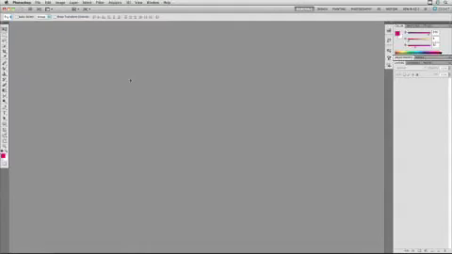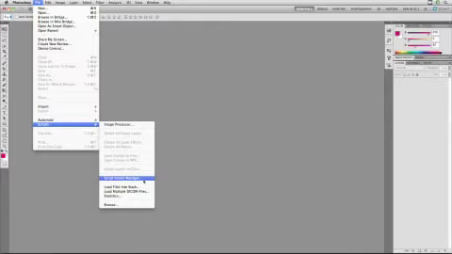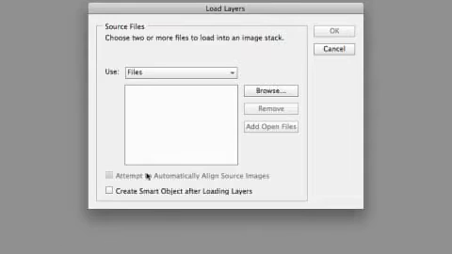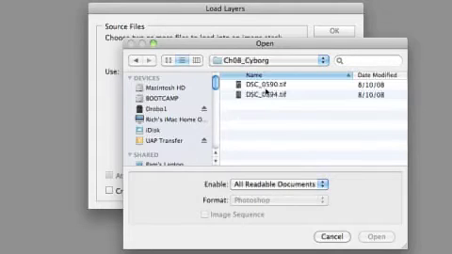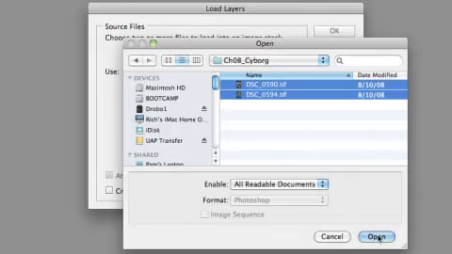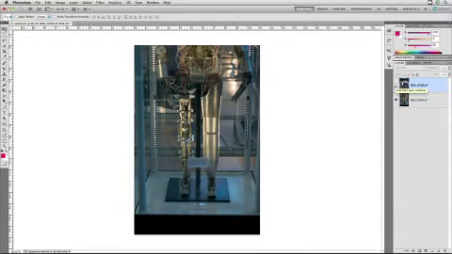Let's explore. I'm going to go ahead and choose File, Scripts, Load Files into Stack. And we've got two images we want to use here. I'm just going to navigate out to this folder called Cyborg and grab them both. They open up, and I click OK. Now, you may have noticed in that dialog box you actually have the option to choose Auto Align right there. I'm going to hold off because I want to show you how to manually invoke this command. You could, of course, do it using the panoramic command or when you're loading the images, but I often find that knowing how to do it manually will come in handy as you start to work with layers later on.